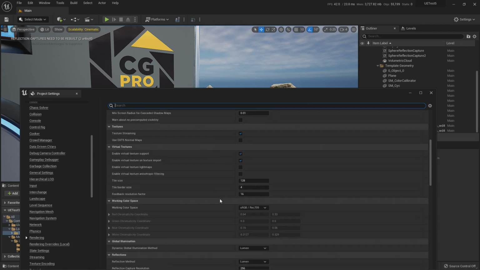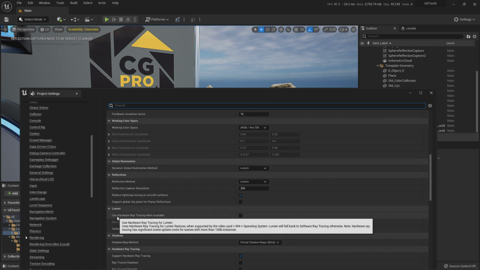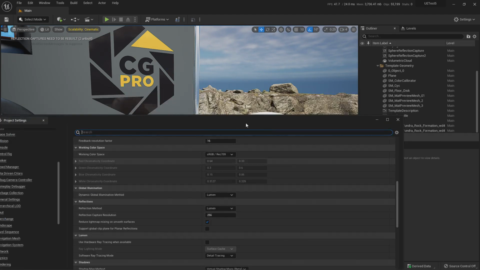And now below our global illumination and reflection, there is this section right here, use hardware ray tracing when available. So if you do have a ray tracing capable video card and you want to use the Lumen hardware reflection instead of the Lumen software reflection, you're going to turn this on, and that's it.